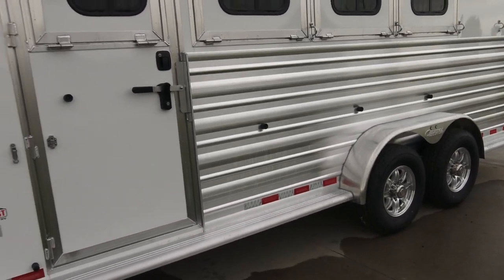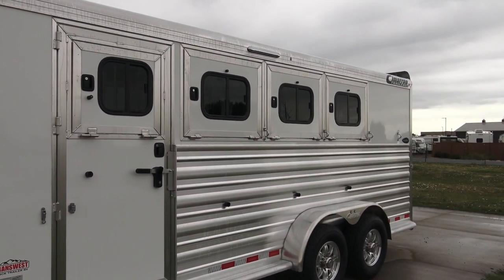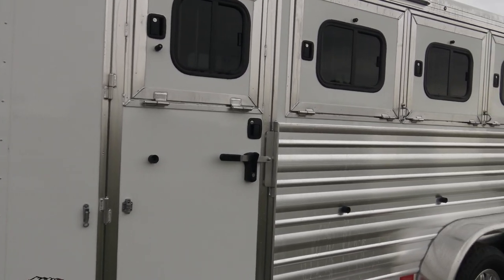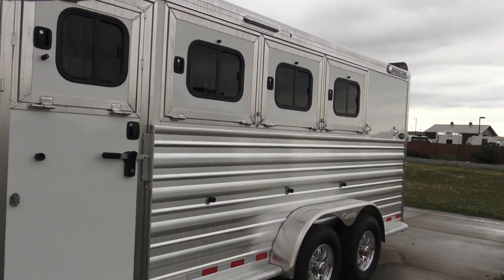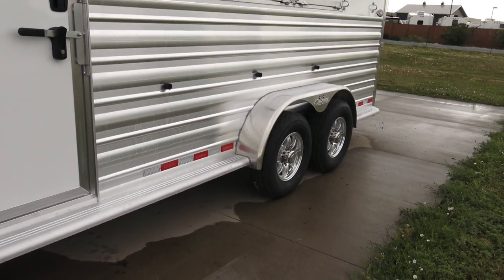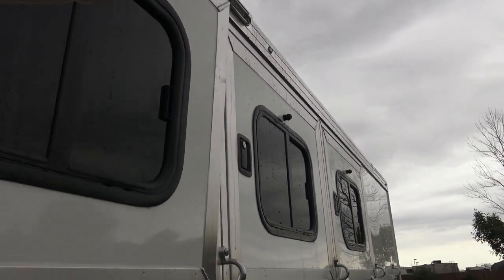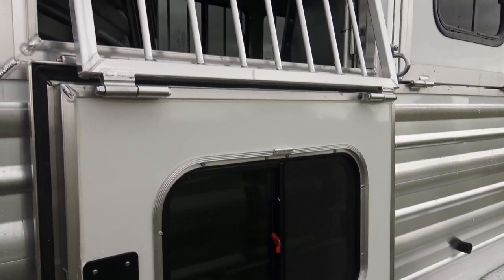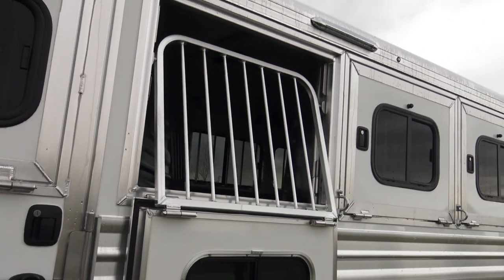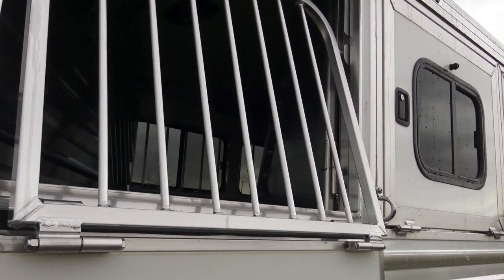So here we are with our new trailer, this four-horse Cimarron, four-horse slant, and it's got the drop-down doors on this side and the escape door. You know, at Transwest Truck Trailer RV, they always equip these right. You've got nitrogen in the tires, aluminum wheels, all the things you want. And this has got the drop-down doors. I guess we call them feed doors, but you can put your feed bags in there, your water buckets, and your horse is safe and protected. And you can drop down that gate there, the guard.